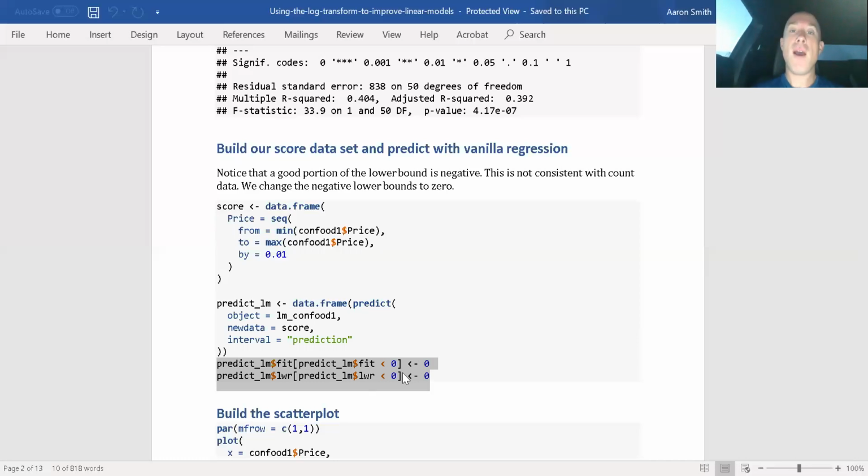If I show negative values, again, I present this and they go like, negative sales doesn't make sense. You're an idiot. It takes away my credibility. Ultimately, something that is very important when we do data science is that our job is to communicate. Our job is to communicate. That's really what we are doing.